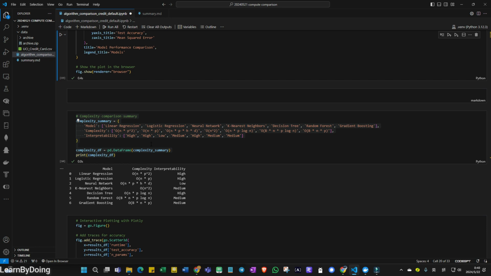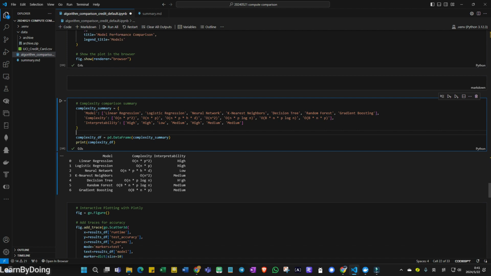Now about the complexity summary of the models. These are generated by ChatGPT. I think most of them make sense. The only thing I'm not sure about is the equation for complexity. I think it is utilizing the number of parameters and the different variables to display. But about interpretability, it's intuitive for different models. Of course, we find it easier to interpret or harder to interpret. As I said, the simpler the model, the easier you can interpret it.